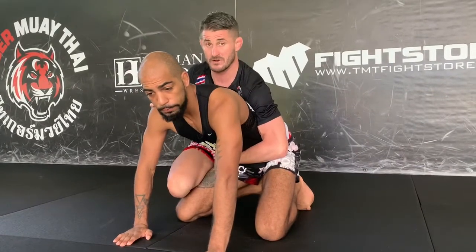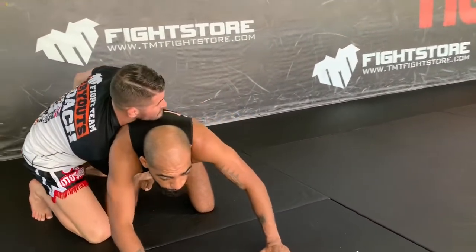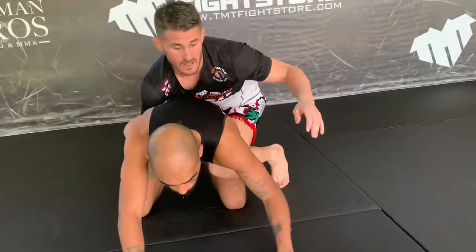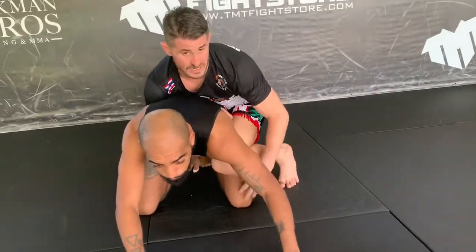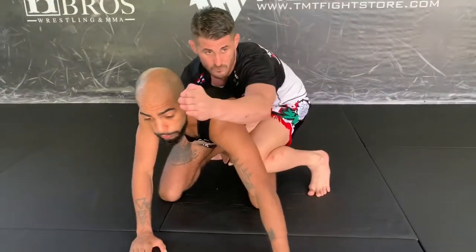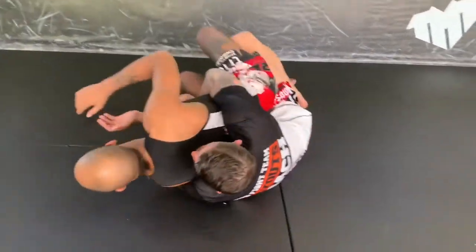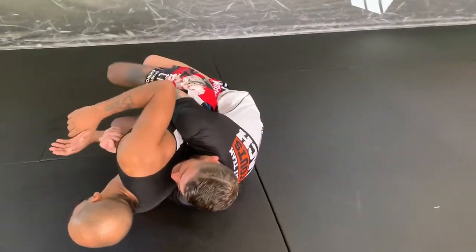I'm going to be starting here on the right side where I can punch. The guy starts to move a bit — I'm going to change to the opposite tight waist. I'm going to float to the other side. I use my knee to kind of trap his thigh. I'm going to chop his arm and I'm not going to go forward but I'm going to go at an angle, pull him into my hips. I don't fall on my ass, just my hip.